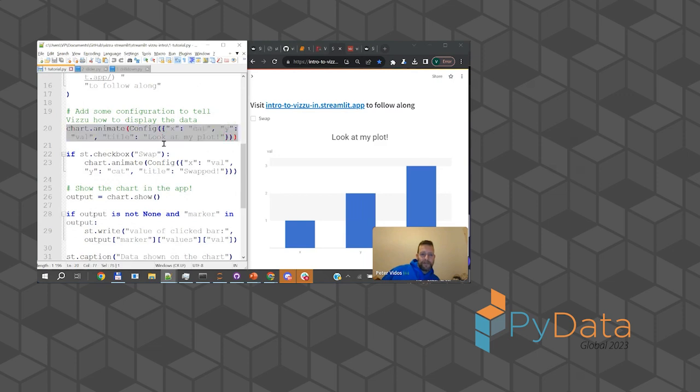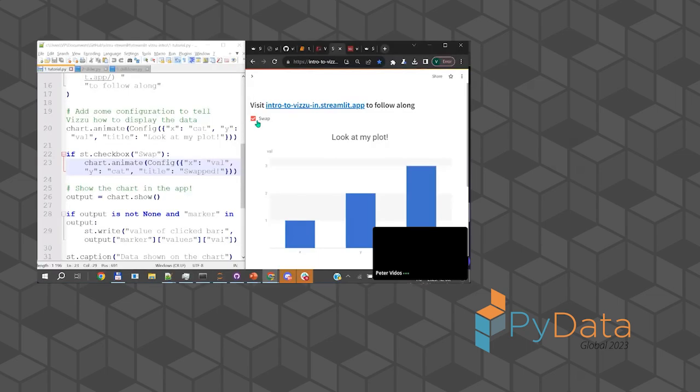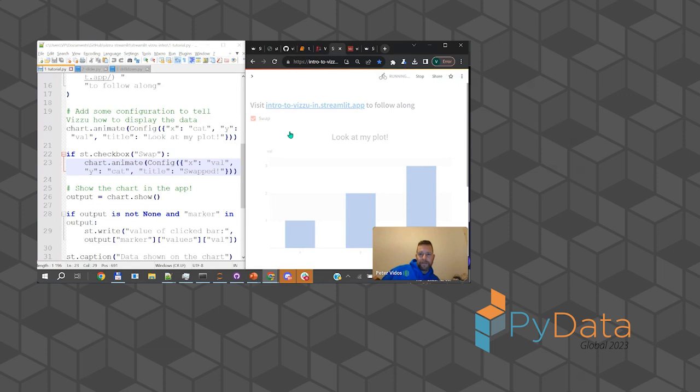This is the initial configuration where the category, the XYZ, is on the x-axis, and then we set the chart, and instead of a vertical bar chart or column chart, we get to a proper bar chart like this.